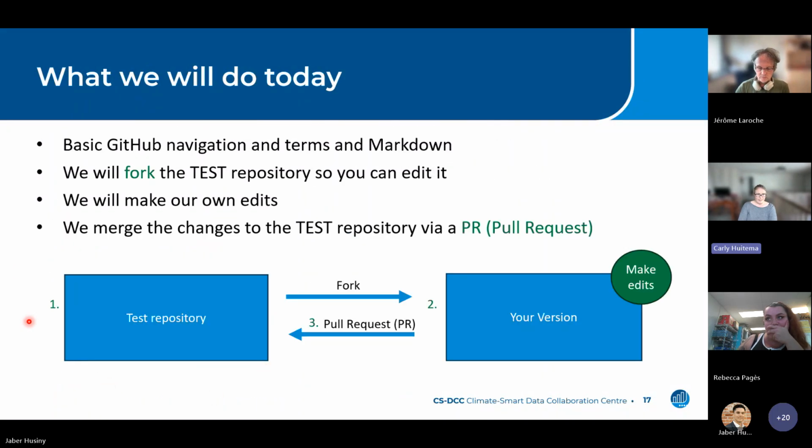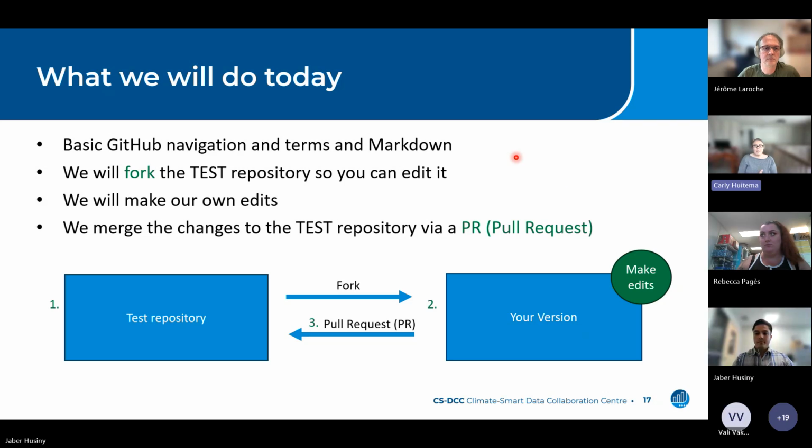So what we're going to do today is first make a GitHub account and make a repository. If you don't have a GitHub account, make one, and in that repository, start practicing a bit of Markdown for your own README. The next step is to try some collaboration. There's a test repository and we will all fork it into our own repositories. That's our version now for making the edits. Then we will all do PRs to send our changes back up to the test repository to be incorporated in.